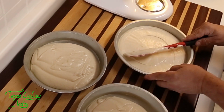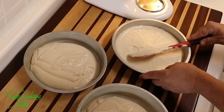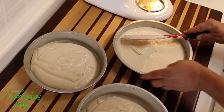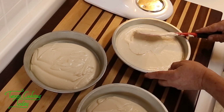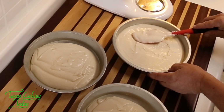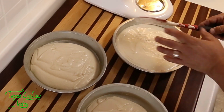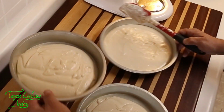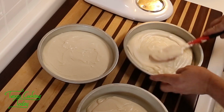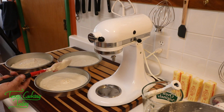And this is one of the ways we help to ensure that when we go to baking a cake that's going to be a layer cake, especially a layer cake, you don't want the center domed up. One of the reasons that center domes is because the cake is too dry, okay, or the oven's too hot, all right? So we don't have either of those conditions here. Let's go ahead and make sure that we manipulate it so that we get it flat, all right? If I throw it in there like this, I'll have a catastrophe. Okay, I'll get these done quickly, and we'll get them thrown in the oven, okay?